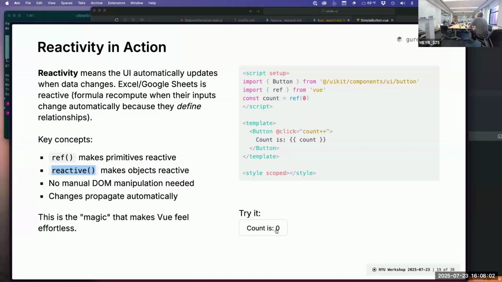You see it here: this is the actual code for this button in a single file component. There's a script at the top where it imports a button shape, more or less. And then it imports the reactive thing from Vue. And then it makes a variable called count and initializes it to 0. And then has a button where when you click on it, it increases the count. And then if I click it, it's just increasing the count in real time. That's all you'd have to do to create that kind of thing.